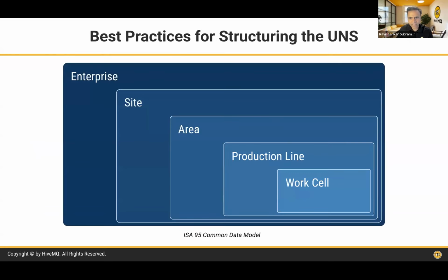So typically the way unified namespace is organized is basically borrowing from the way the ISA 95 model is set up, where you have the enterprise. Then under the enterprise, you have the site, the area, the production line, a work cell. Literally, when you look at the sensor data, you can trace it back to where the sensor data is actually coming from. So you get the context around the data. And that's what unified namespace can provide. It's around the context. It's around ensuring that you have the latest values of the data that you can then trust and use for your AI modeling.